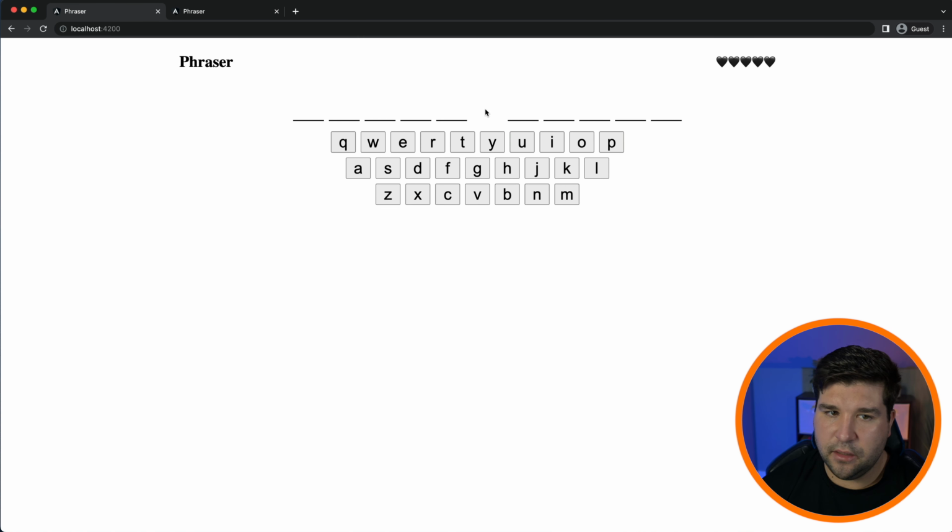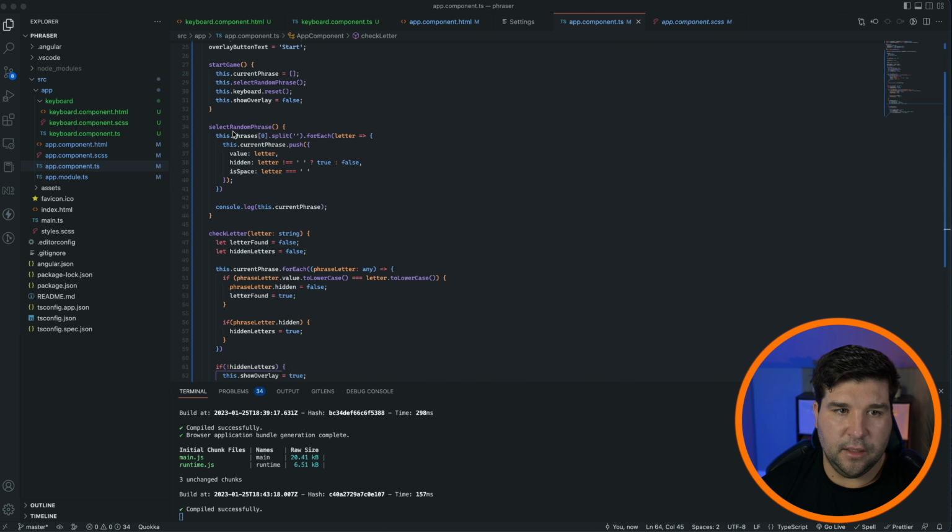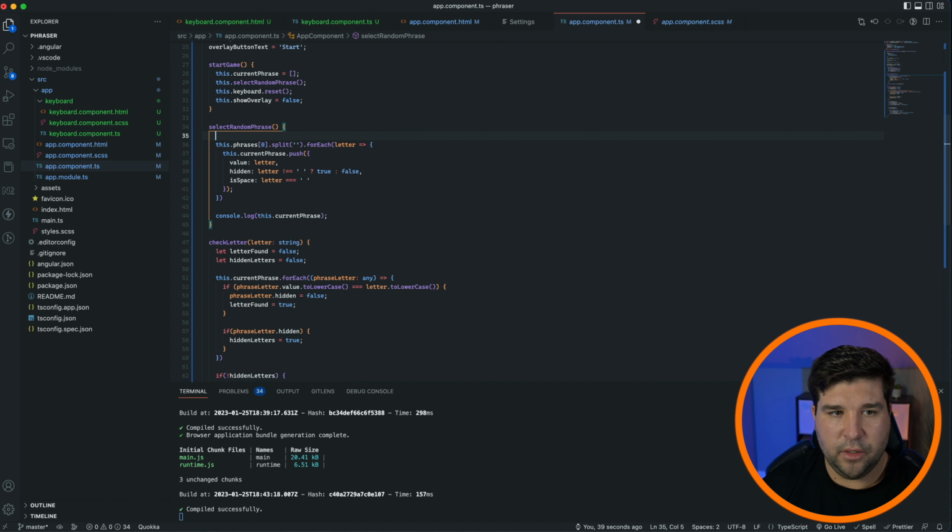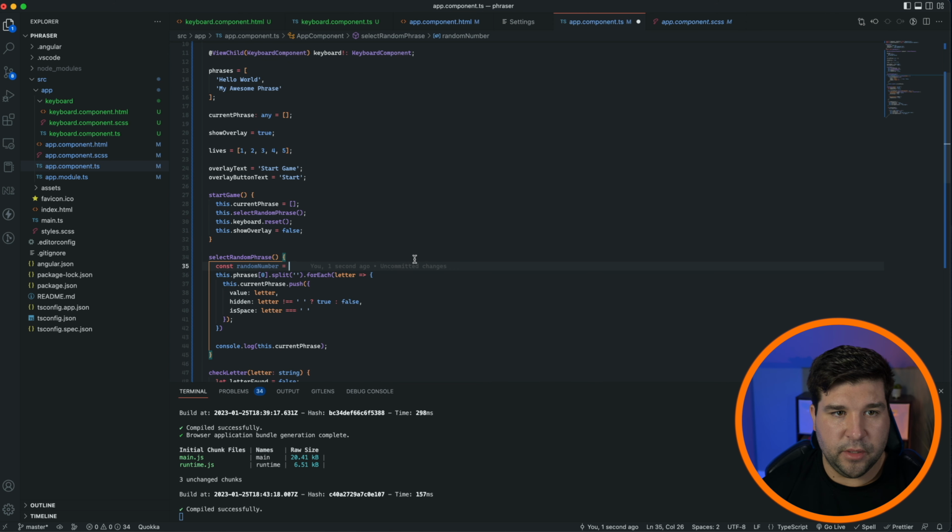So the last thing we need to do is come back, and in the select random phrase method, we're actually not setting a random phrase. We're just selecting the first one. So what we want to do is do const random number. And we want this number to be a random number between 0 and 1, because the first item in phrases is 0, and then the second one would be 1.